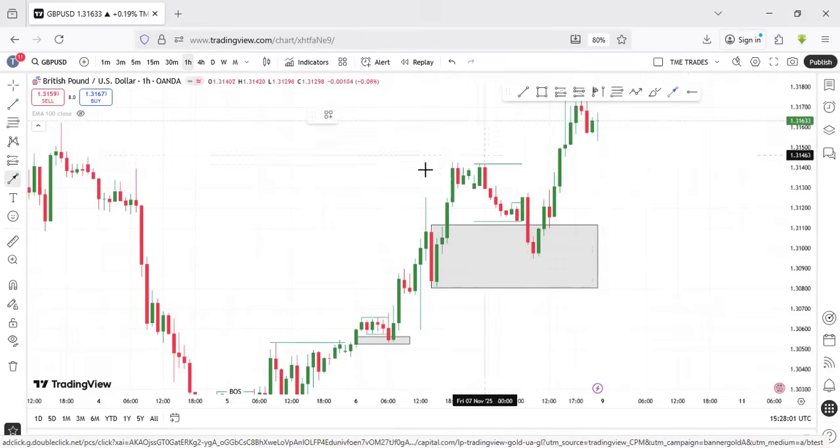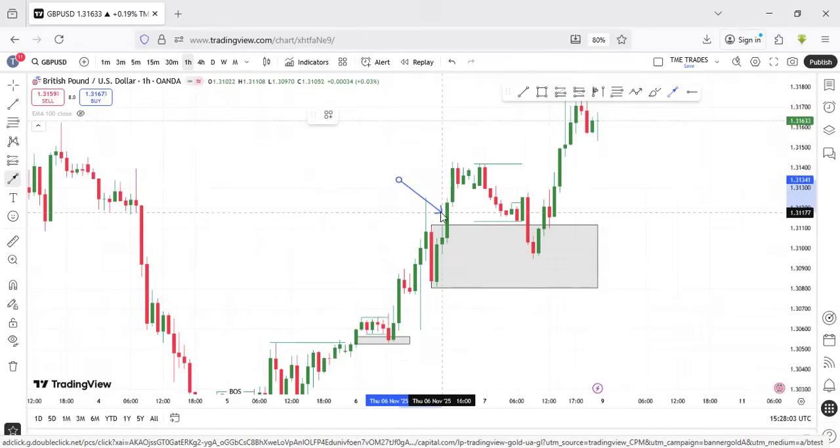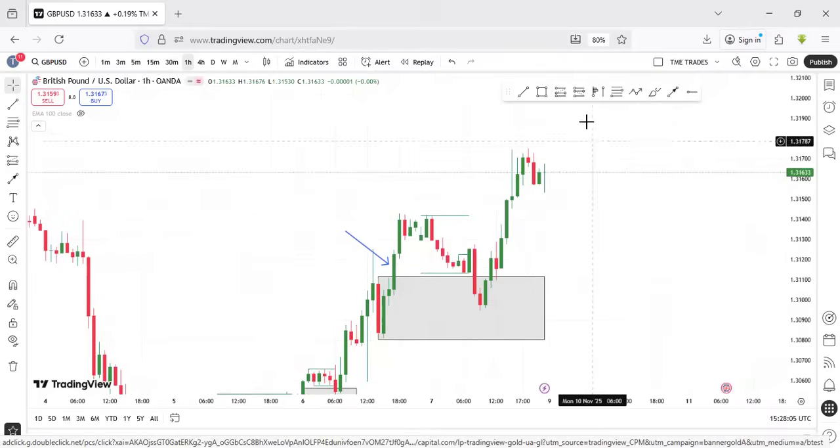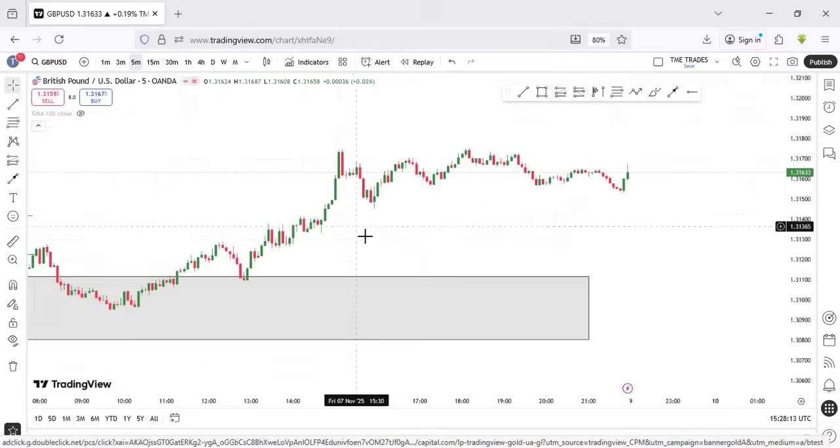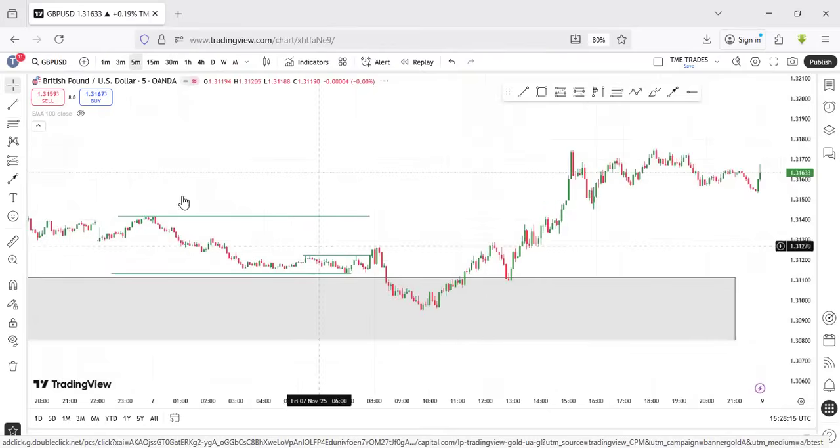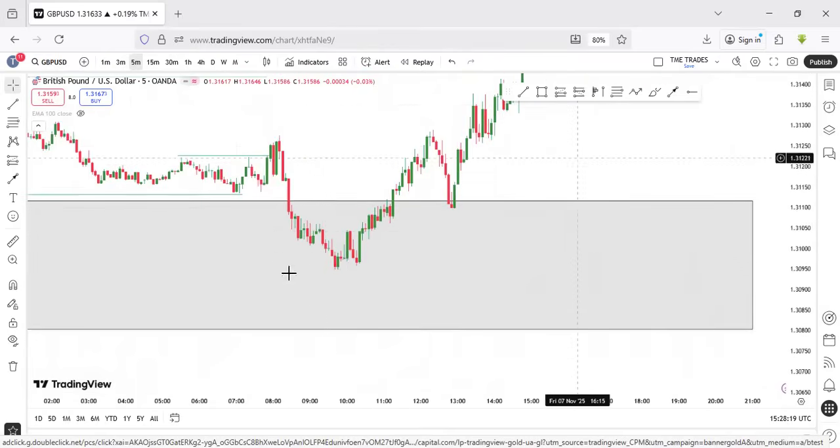Because of what? This fair value gap here. So what happened? The market ended up giving us the setup, but we didn't enter aggressively here. We waited for that change of trend on lower time frame, because the market went from creating a series of lower lows and lower highs to now creating higher highs and higher lows here. As you can see, we saw that higher high here.